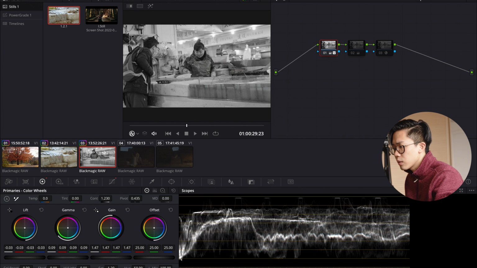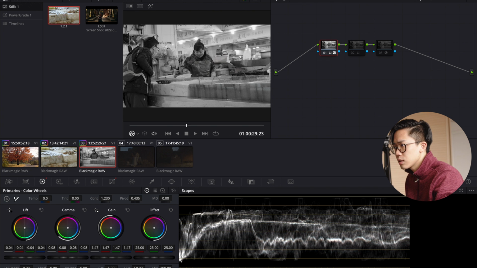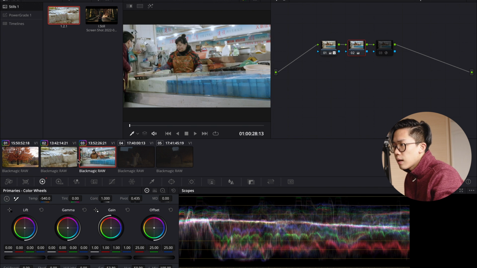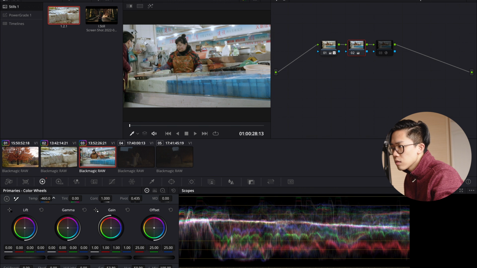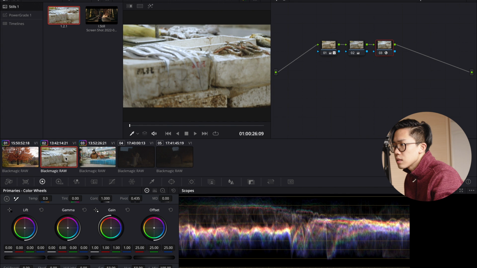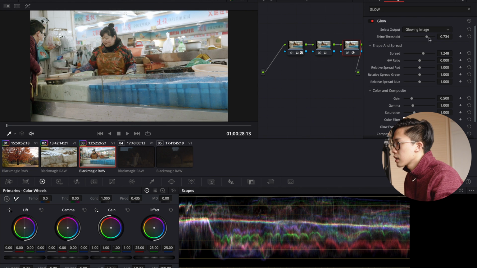We're working with people now, so we want to make sure the skin tones are correct. Yeah, we just want to look back and forth a little bit. If I think this is a little bit too blue, I can bring back the temperature a little bit, but not too much. Just split the difference a little bit. And then we can put the glow back.